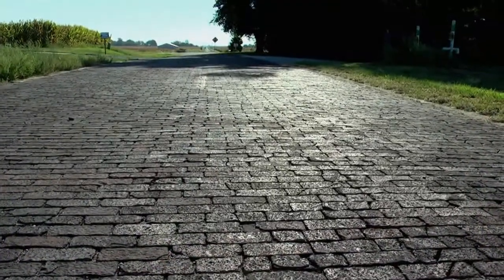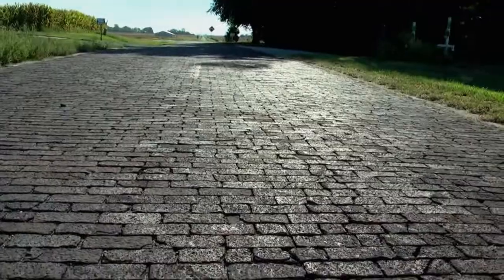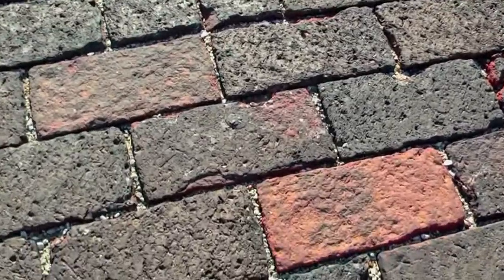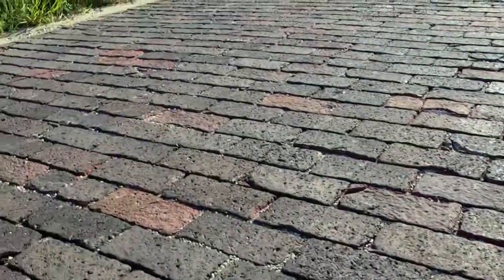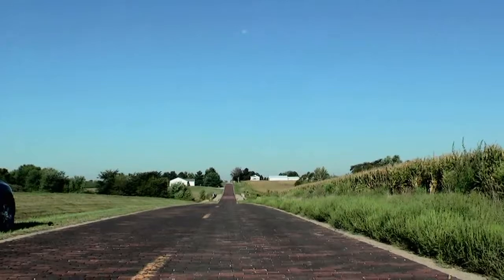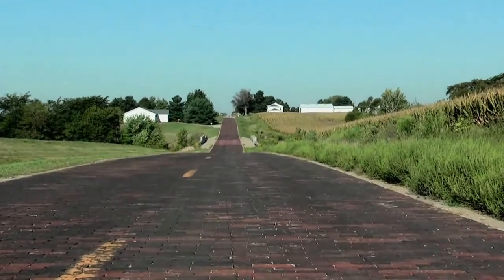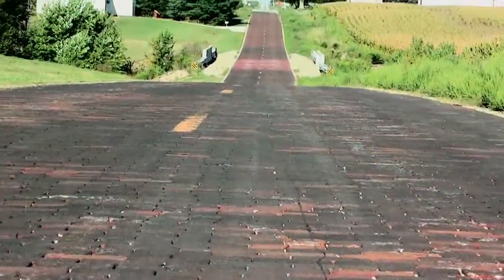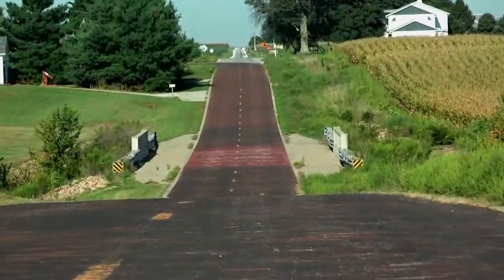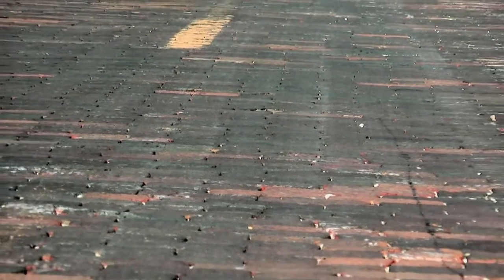Yeah. This is one of the best examples of the different construction technologies that were employed in the different alignments of Illinois Route 66. We're on one of the older alignments, the Route 4 1926 to 1930 alignment, and what we have here is hand-laid brick. This was one of the original sections, and today the trade-off is between hand-laid brick surface, which is more difficult to maintain. If it were up to the road department, they might choose to pave it over, and the Route 66 advocates would not want to see that happen at all. It's still actually in very good shape and is used by a number of people. Here we have the history and the future all here in one 1.5 mile stretch.